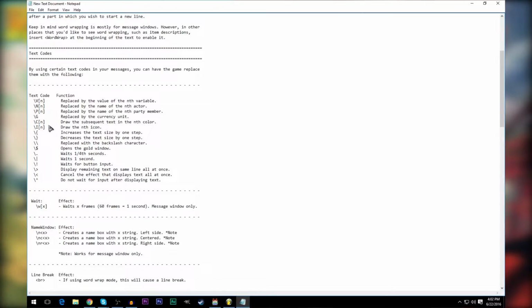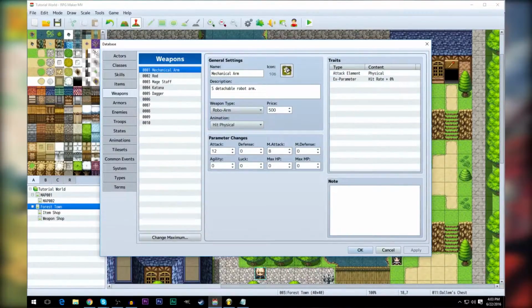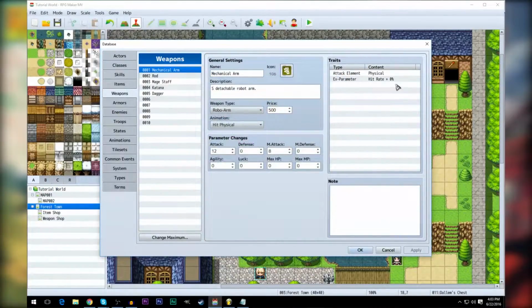If you go to create, I'll show you real quick. If we go into here, click on this. This right here is icon ID 0. This right here would be icon ID 143. That's what it means by icon. So if you just wanted to say it increases your attack, you can put /I open bracket 34 close bracket, and you would have an attack increase icon, or the attack decrease icon being 50. So that's all that basically is.